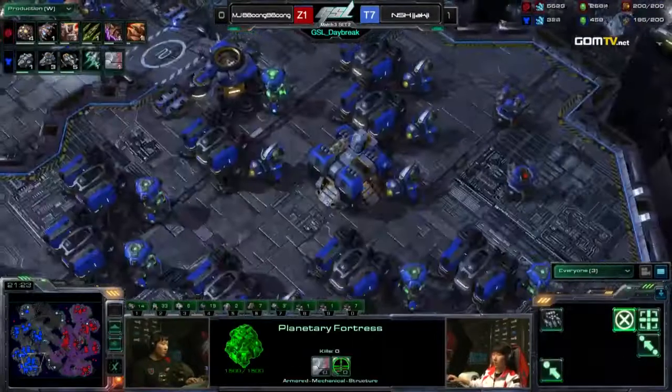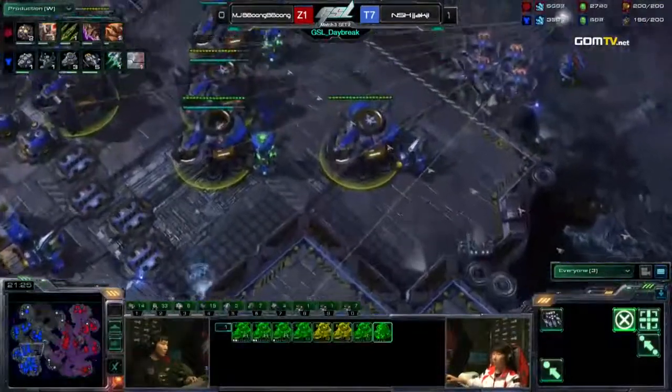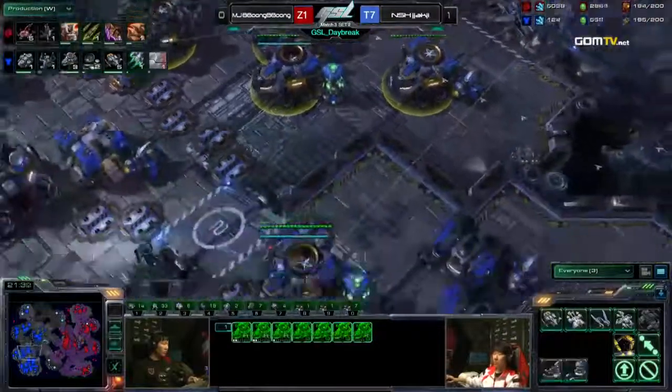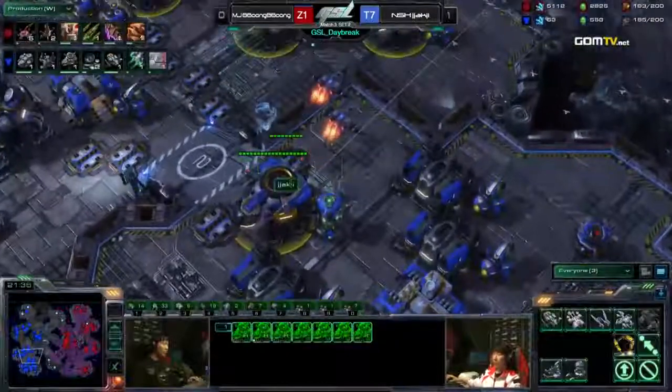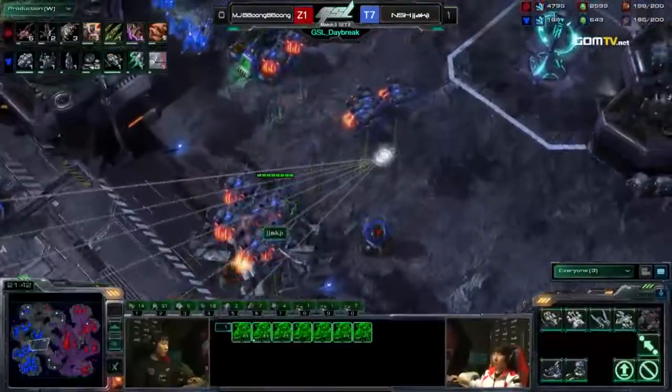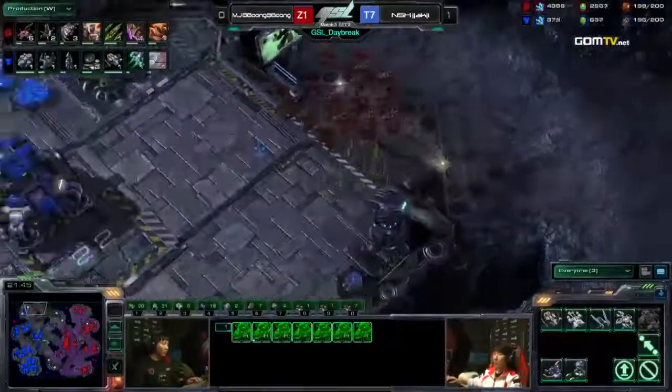He's going to have some Vikings, of course, out on the map, and a lot of this game is going to be decided, in fact, by fungals. And this is going to be a moment where BBoongBBoong decides, okay, I think I need to get Neural Parasite once he realizes what's going on. It's going to be a while before these battles occur because neither player is confident to attack right now.